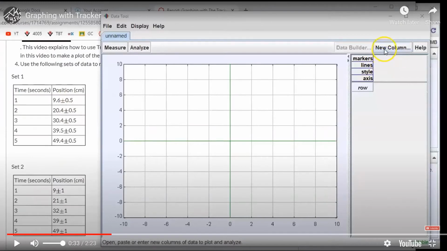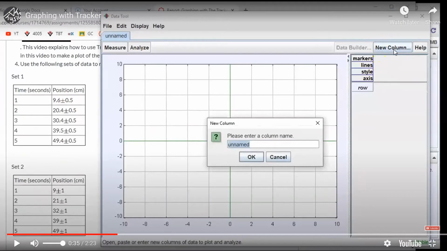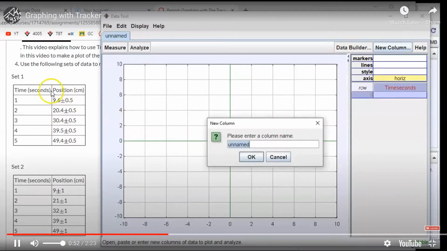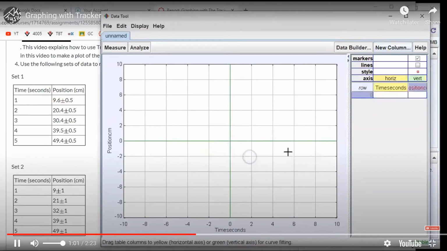For the graphical representation of this information, we go back to Tracker and define the axes on the software. For this, click New column, write the column name as time, seconds, and click New column again, and write the column name as position, centimeter.